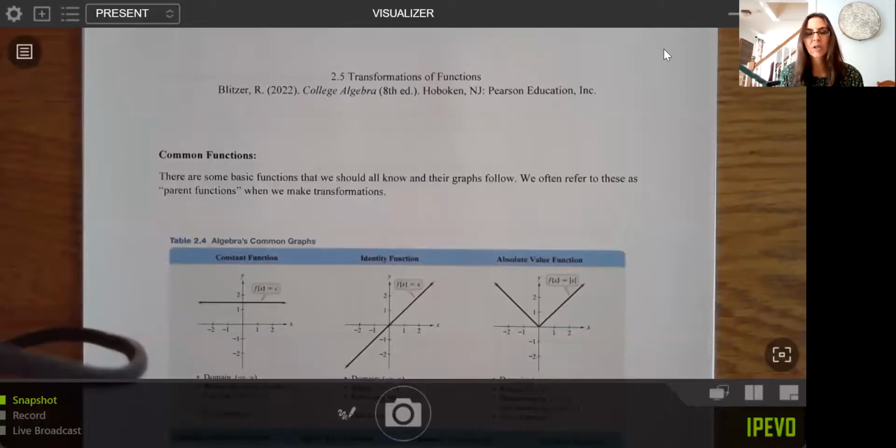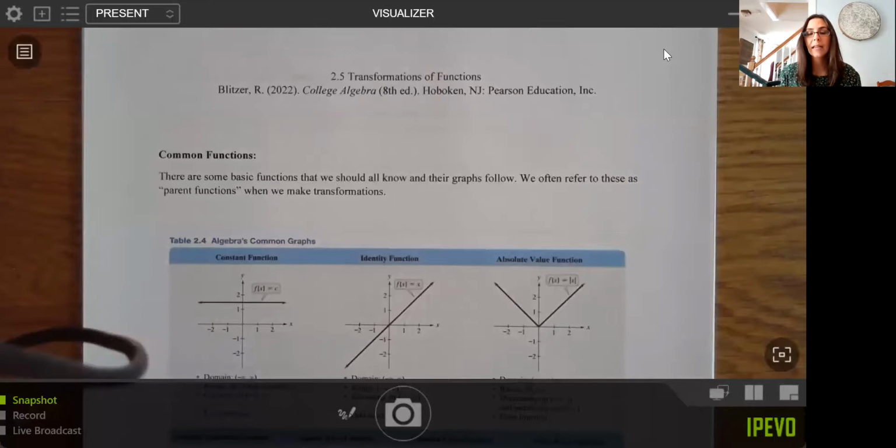Hi, everybody. In this section, we're going to talk about transformation of functions. Transformations are basically when we start with what we call a parent function, so usually a basic function that you're familiar with, and then we tweak it. We tweak it by maybe moving it up or down or left or right on the graph. We tweak it maybe by flipping it around, so maybe flipping it upside down, reflecting it, or we maybe tweak it by stretching it or pushing it either vertically or horizontally.